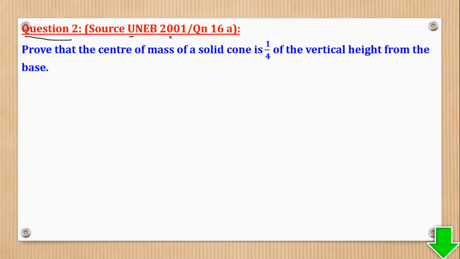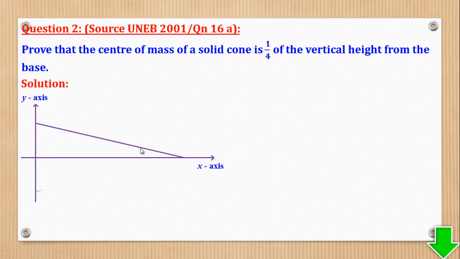Then question 2 came from UNEB of 2001, paper 2, question 16a, and it says, prove that the center of mass of a solid cone is a quarter of the vertical height from the base. So we shall come here and make our sketch of a cone. So we have chosen to put the base of the cone on the y-axis. It is okay if you put it on the x-axis. It is also still okay.